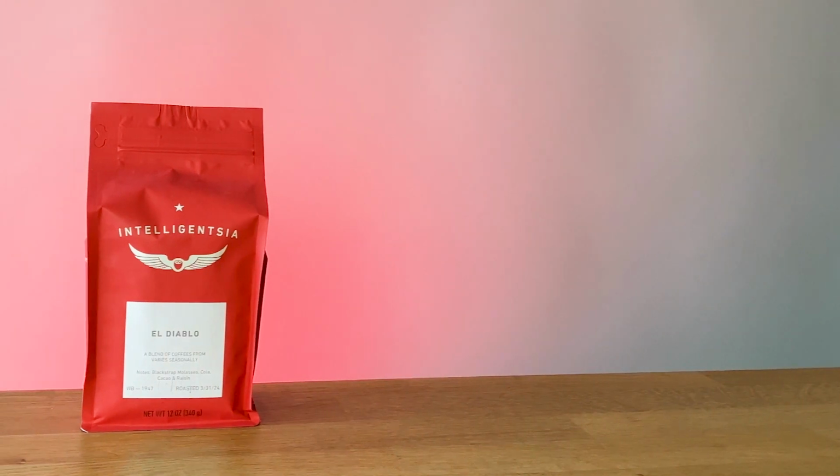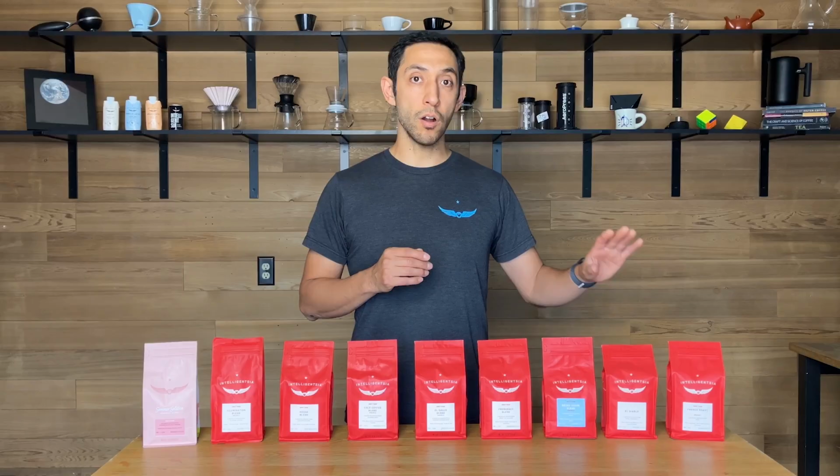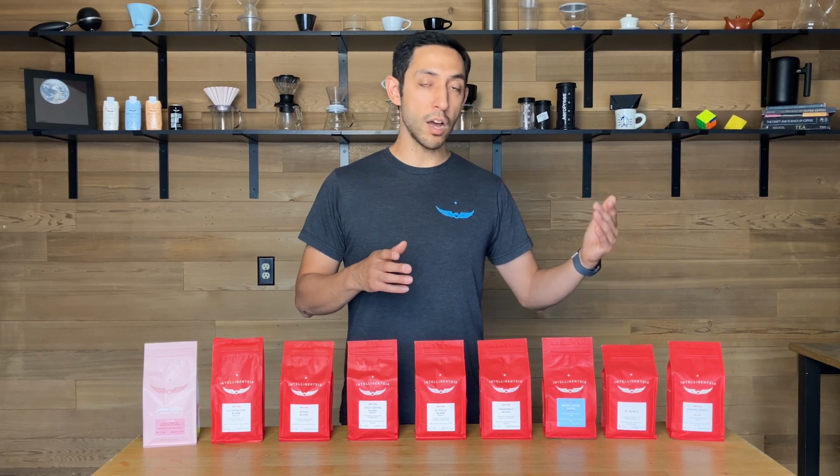And then from there, we go to El Diablo and French Roast. These are a 7 and a 9 respectively, and they're also similar coffees. So it's rotating all the time what these coffees are. They're often actually single origins despite the blend name, although there can be multiple components every now and then. These often change quite frequently and can be from anywhere. They could be Kenyans, they could be Rwandans, they could be Colombians, Costa Ricans, but again, it's mostly focused on the roast profile here.